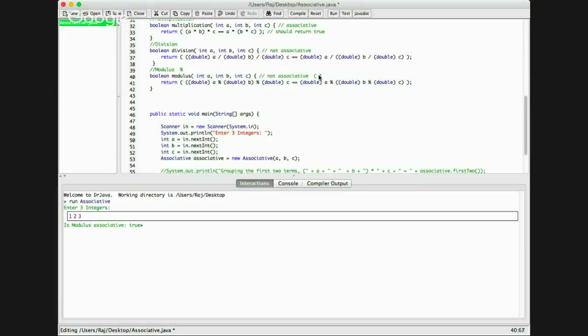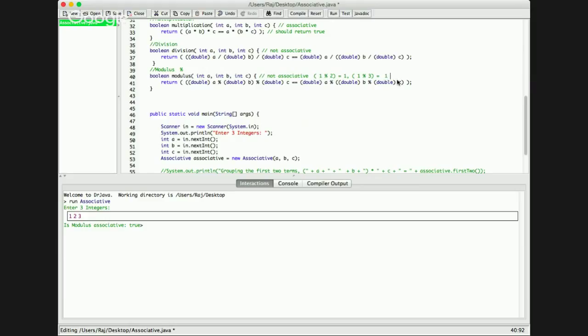So we have 1 mod 2, which is equal to 1. Then it takes this answer and does 1 mod 3, which is also 1, because when you divide 1 by 3, you get 0, remainder 1. So in this case, the answer is 1.